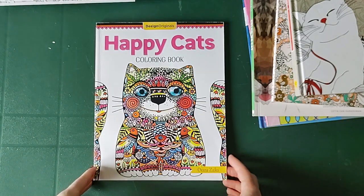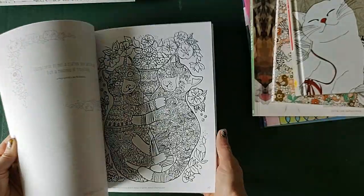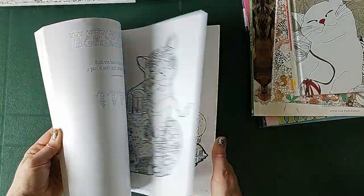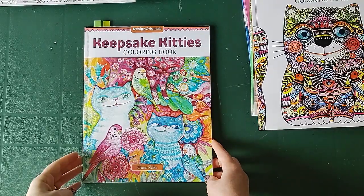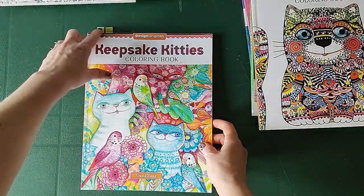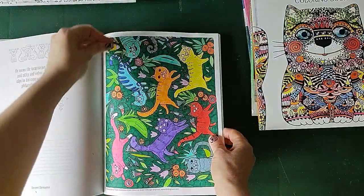Next, we've got Design Originals, Happy Cats by Oksana Zaker. Oh, perhaps it isn't. I've got two by here. Perhaps this isn't the one that I've coloured in. No, I think it must be this one. Yeah, that I've coloured in. So this one is Keepsake Kitties. Again, Design Originals, same artist, same sort of idea. I've done this one. And I've also done this one.